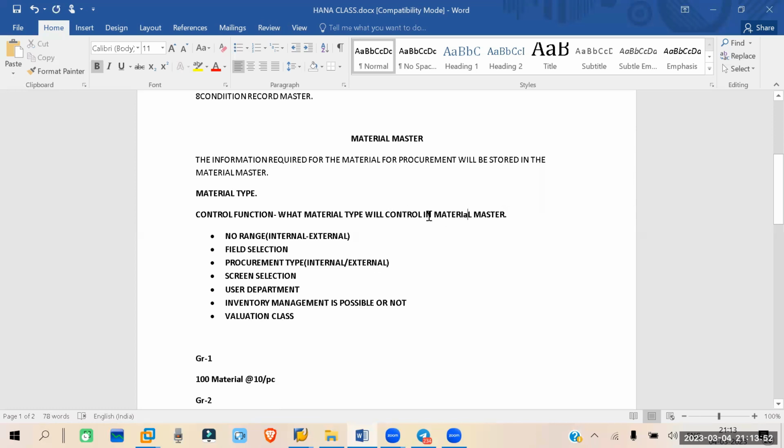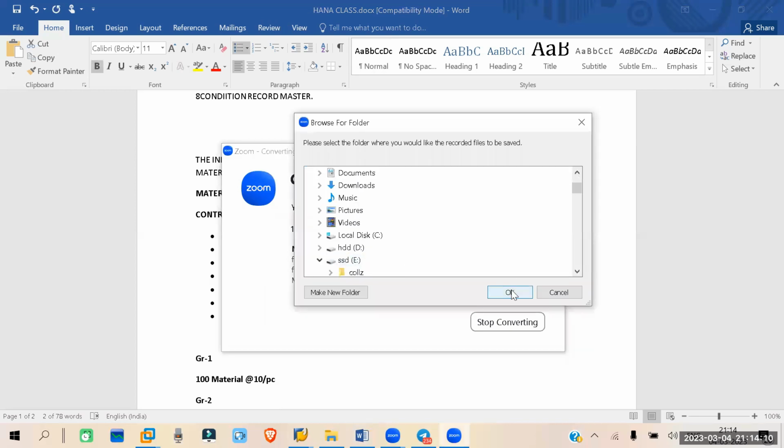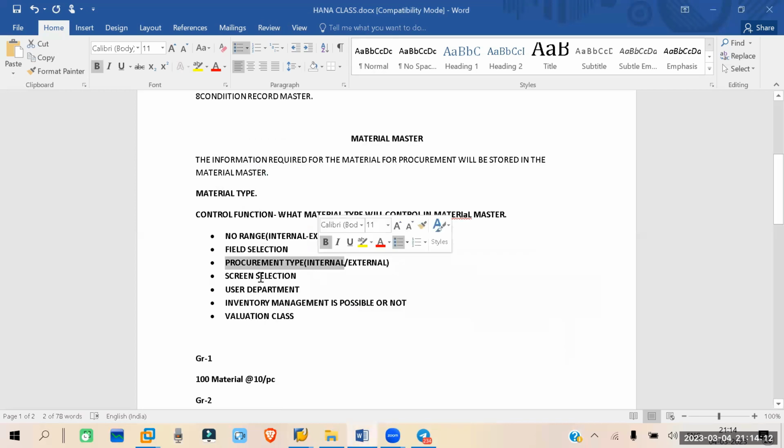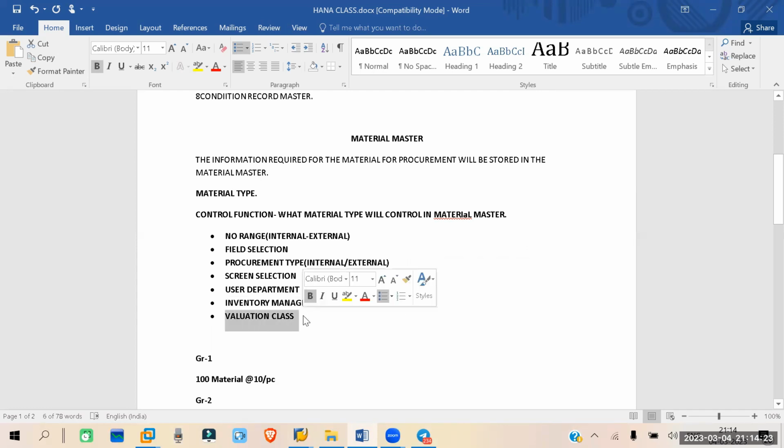These are basically six or seven things, I believe, that will be controlled by the material type. The material type will control what the number ranges will be, what the field selection should be, what the procurement type should be, what the screen selection should be, what the user department should be, whether inventory management is possible or not, and what the valuation classes are.